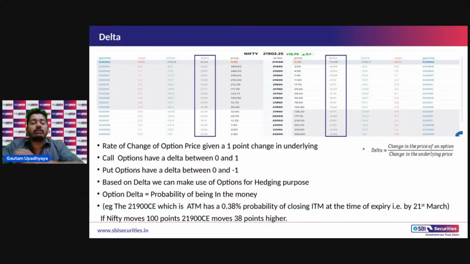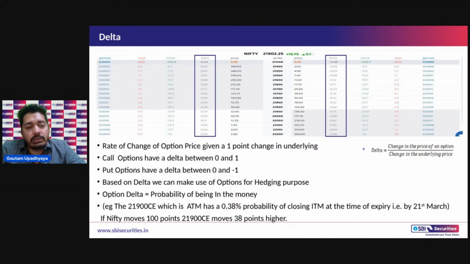It can also be used in terms of probability. मतलब अगर डेल्टा एक पर्टिकुलर स्ट्राइक प्राइस का 0.38 है, व्हाट इट मीन्स इज there is a 38% chance that tomorrow that market which is currently at 21,830 840 level spot mein, well, I'll just have to check the exact closing, but that's where approximately the spot closing is. So in tomorrow's trading session, ye kal ke expiry ke hisab se hai, so there is a 38% chance nifty kal 21,900 के strike price के ऊपर बंद देगा.